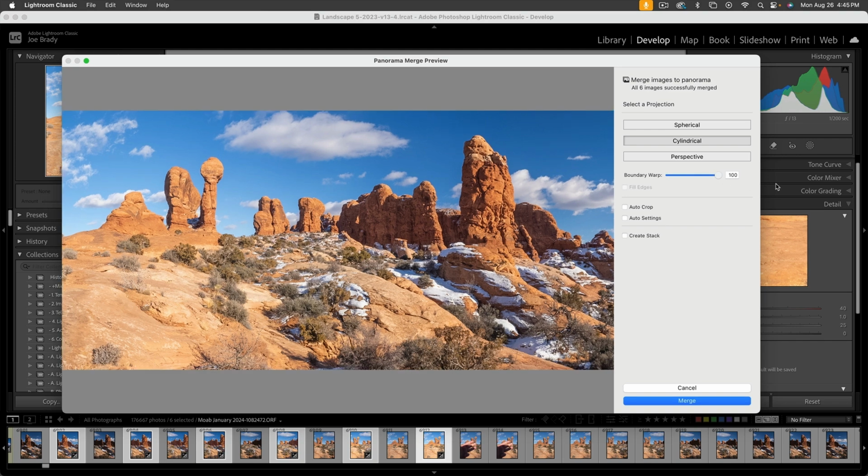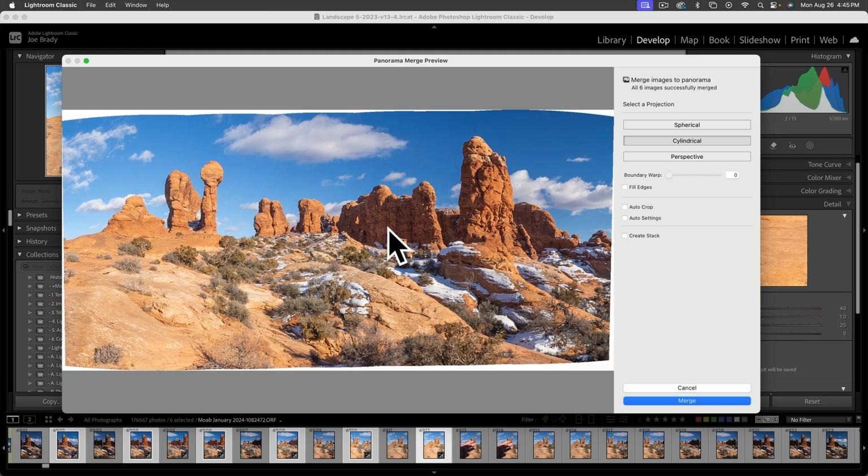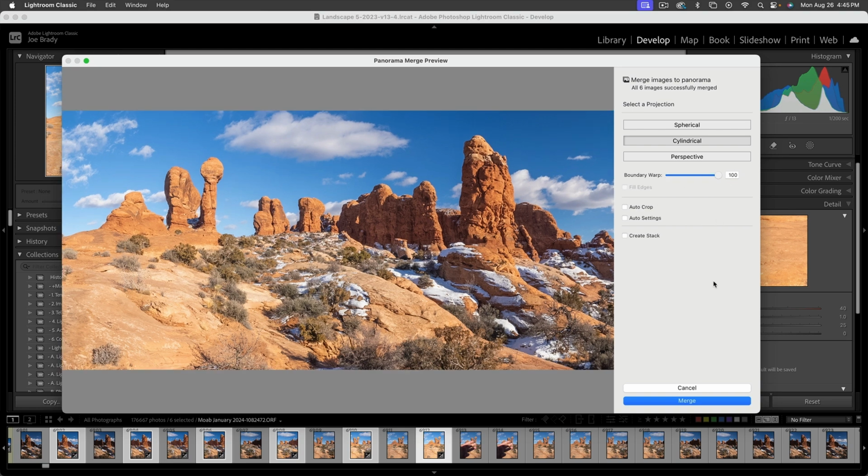And you know what? I think that's what I do for this image because that just made it perfect. Again, Lightroom assumes you're hand holding when you do your panoramic stitches. And if you're on a tripod with a panoramic head, it's going to still add these things in that aren't really there. So actually for this case, I'm just going to do that.